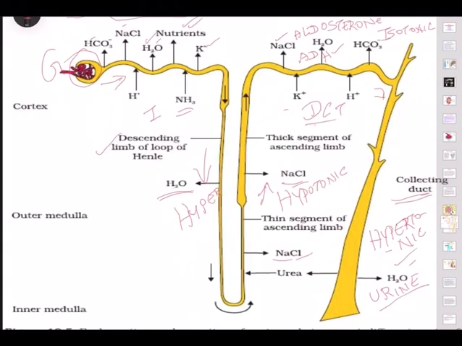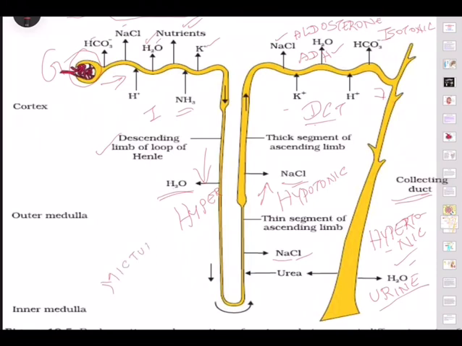And then once this is formed, all the nephrons will put the urine into the collecting duct. The collecting duct leads to the ureter, and both ureters, left and right, join the urinary bladder, and from the urinary bladder the urine has to be expelled. The expulsion of urine from the urinary bladder is called micturition.